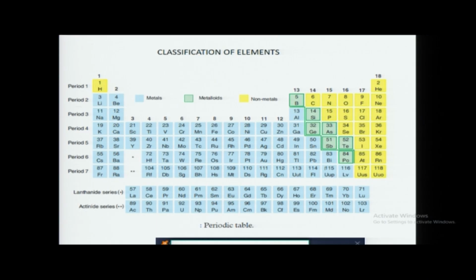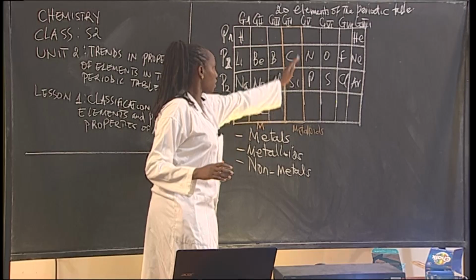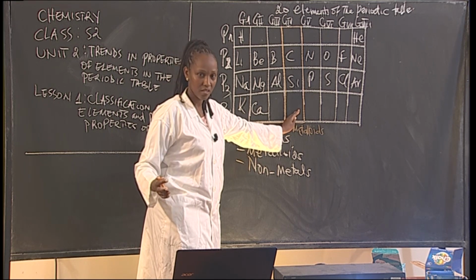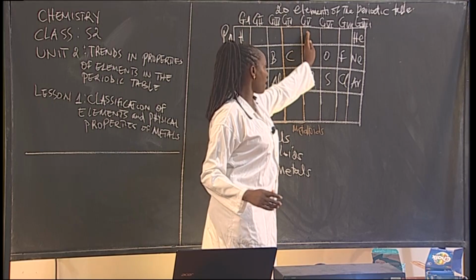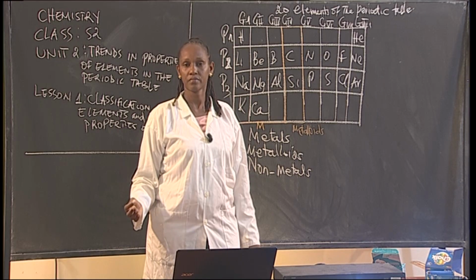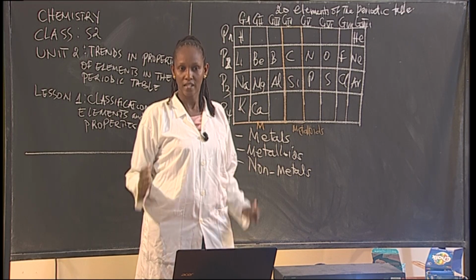So the rest here, we call them the nonmetals. All right? The nonmetals. Group 5, group 6, group 8. Those are nonmetals. All right? So that's how we classify them. So the first 3, for this case here, are metals. The group 4 elements are metalloids. Then group 5 to the rest, we call them the nonmetals. All right? That's how we classify them.